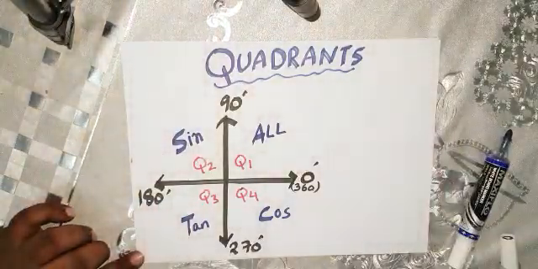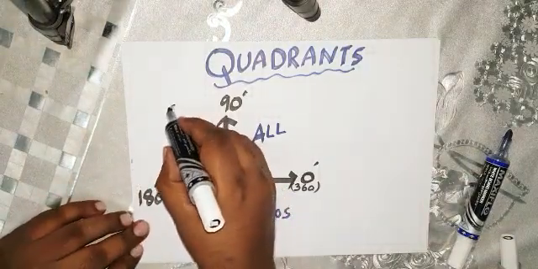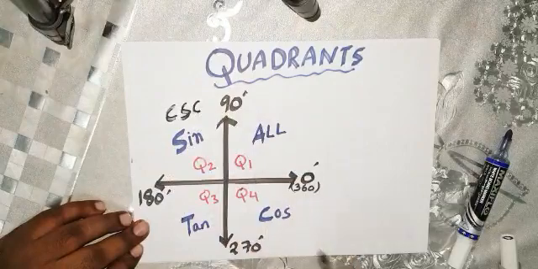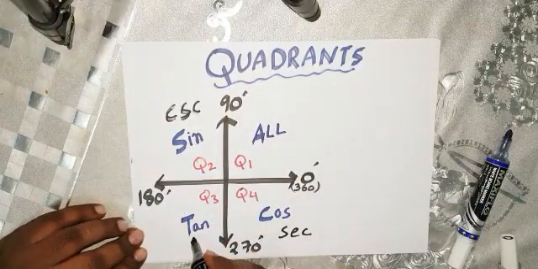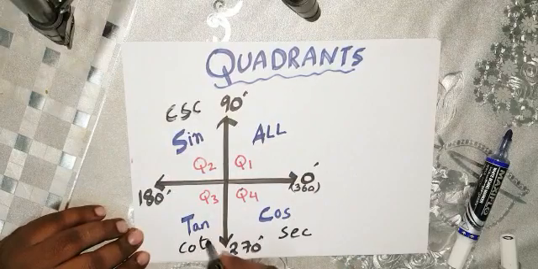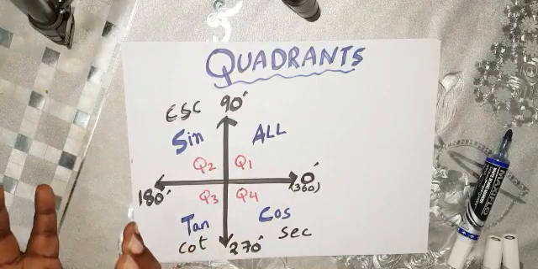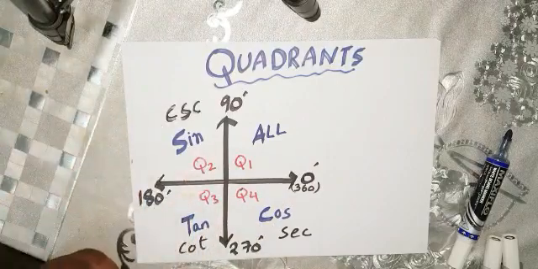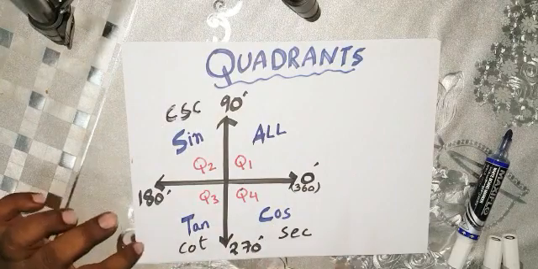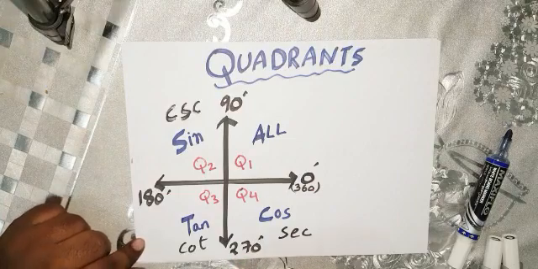Not only the sine, but the reciprocals also: the reciprocal of sine is cosec, the reciprocal of cosine is secant, and the reciprocal of tan is cotangent. So they have divided the coordinate plane, and each trigonometric function takes one region, and if it belongs to its own region, it will be positive. This is an important part you have to know at the end to give the exact value signs. Is it positive or negative?